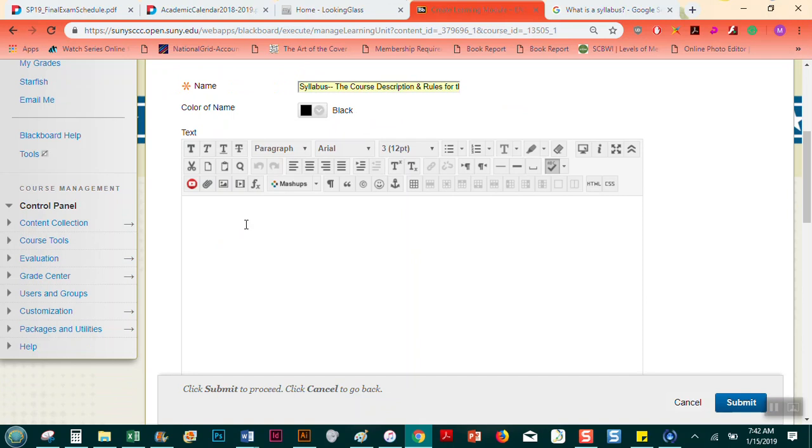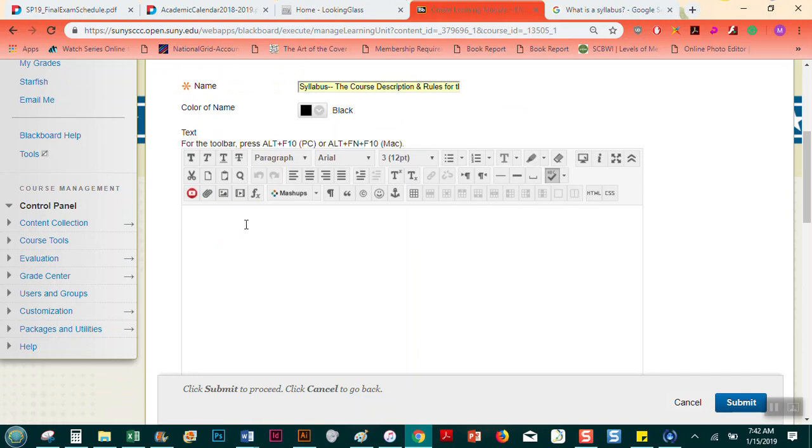And then I've copied this kind of definition of a syllabus. I like to have a definition in there for them so that they know what a syllabus is, because a lot of times if they're first generation or even if they're just a first semester college student, they might not have heard that term before. So a syllabus is an academic document that communicates course information and defines expectations and responsibilities.